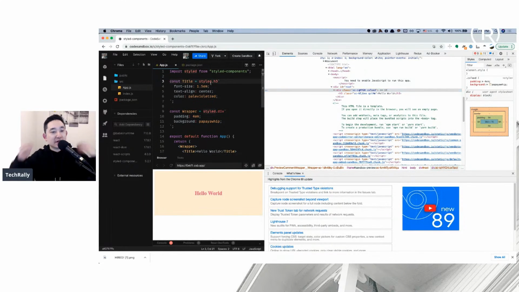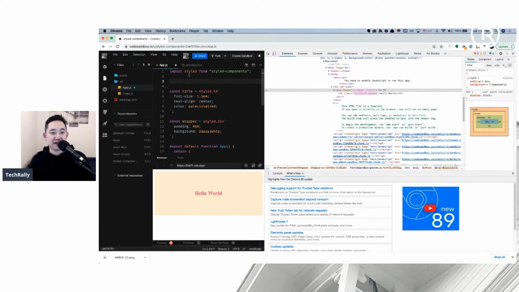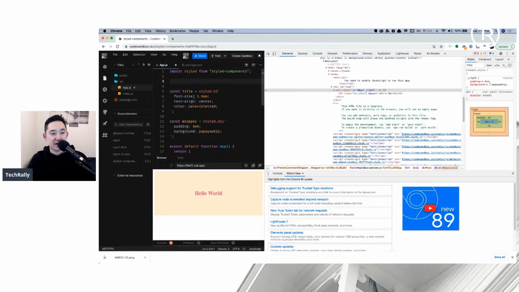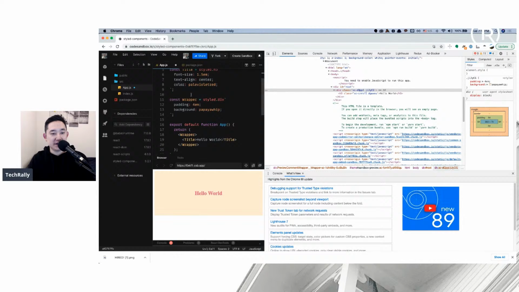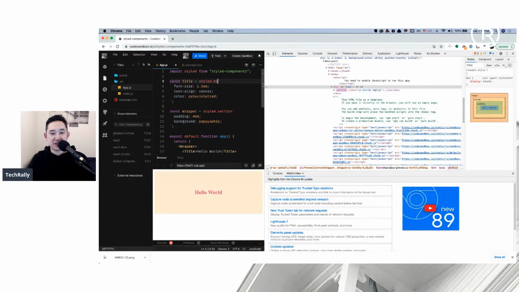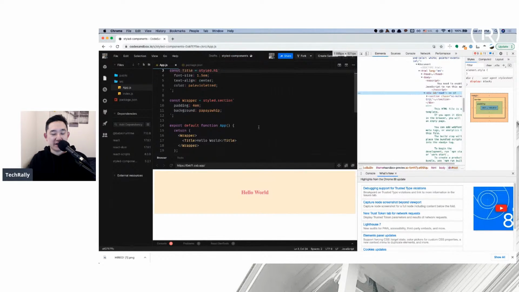So basically, if you're familiar with CSS, I don't really have my CSS file, but this is basically the equivalent. Let's just change this back to H1 section, like that.